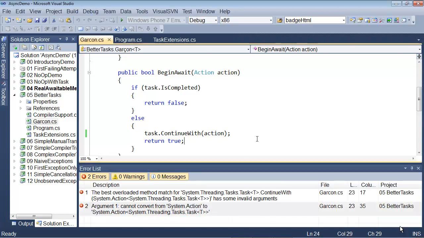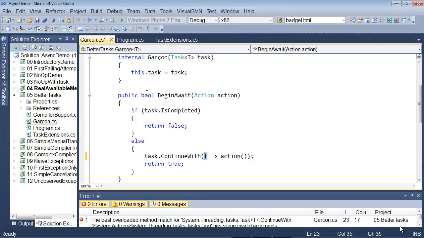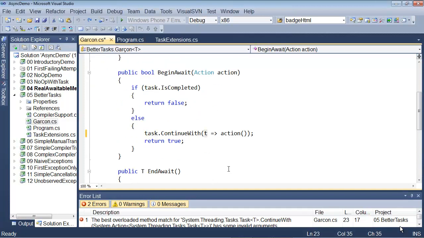Oh yes, we need to pass in an Action<Task<T>>, so that the continuation that we pass to ContinueWith gets told which task it's continuing, in case you want to pass the same continuation to multiple tasks. In this case, we don't care what task it was, because we already know, since we got it in an instance variable. So when the continuation occurs, we will call whatever continuation the compiler-generated code originally gave us.